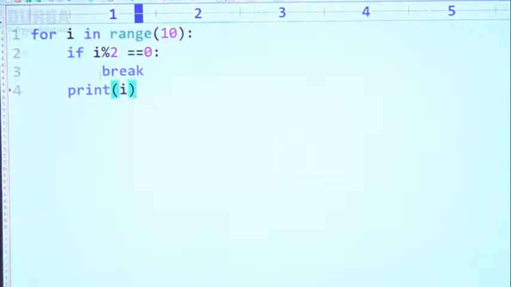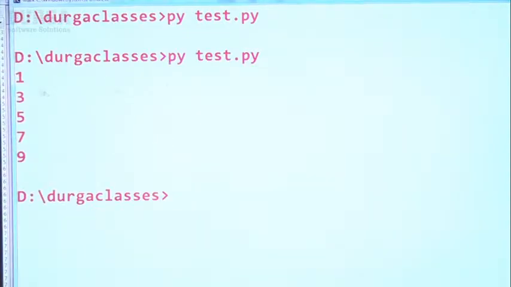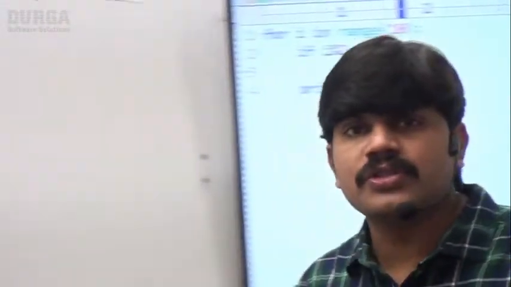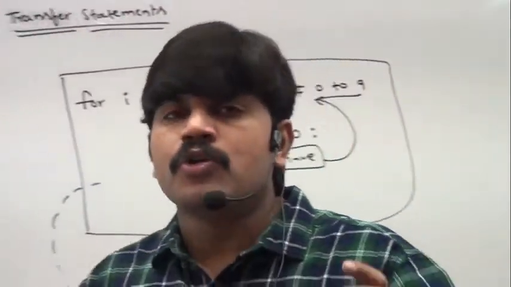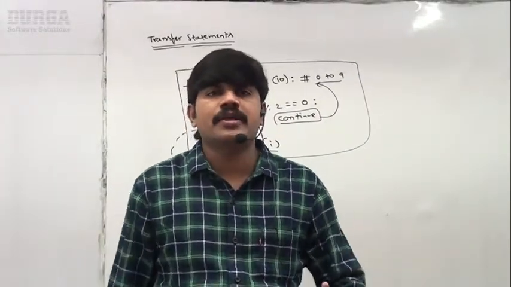But now I am taking, sir, instead of break, continue, which means continue to the next iteration. If the i value is even, just skip the current iteration, go for the next iteration. If it is not even, continue won't execute, so print the i value as usual. So what output are we going to get, sir? 1, 3, 5, 7, 9. Have a look once. What output are we going to get? 1, 3, 5, 7, 9, like this, right? So where can we use the continue statement? Inside the loop, to continue to the next iteration by skipping the current iteration, we can go for the continue statement, right?